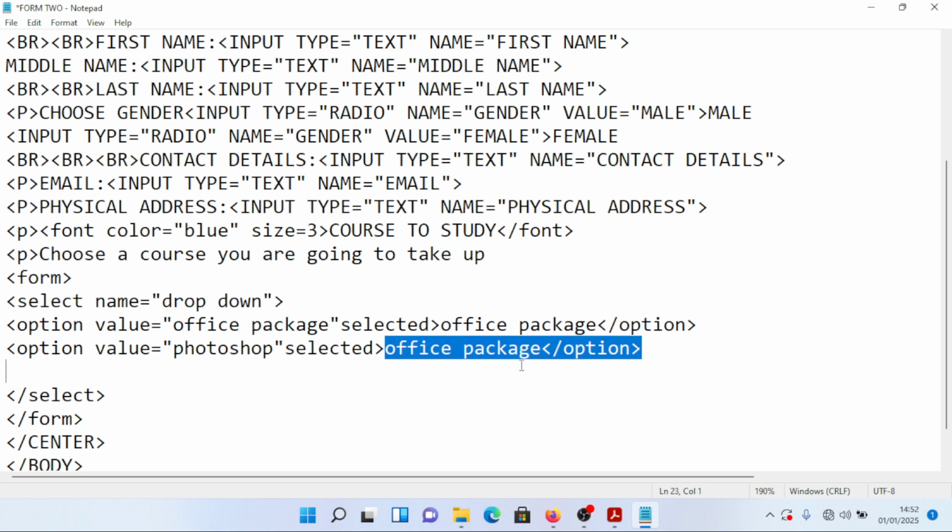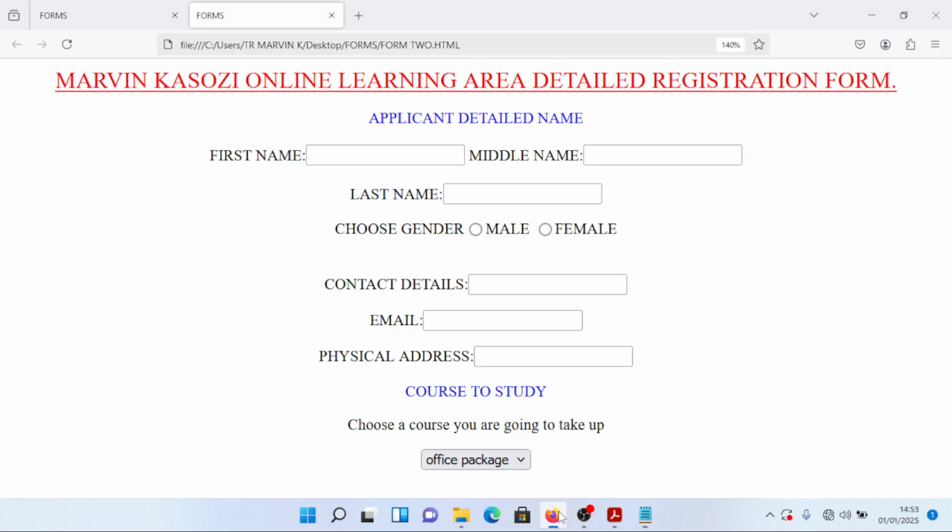Then even here I could just repeat Photoshop. So if I save this, then I go back to Firefox and then I refresh. So I'm going to just click at this and you see Photoshop is now appearing as the second option because I've added another option value.